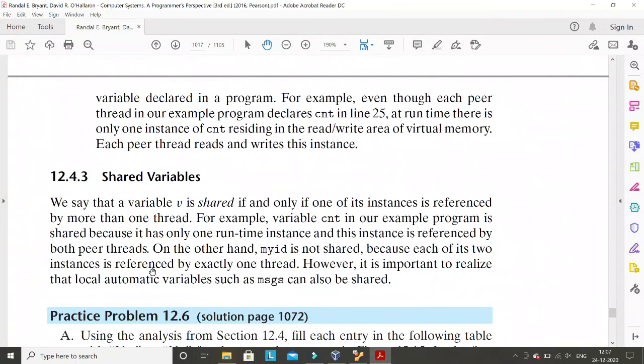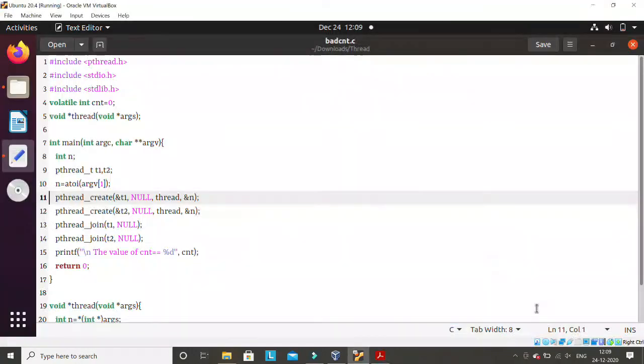If a particular variable is shared by all the threads, then there may be some issues that we have to handle. If there is a variable which can be updated by any thread, it may create some problem. Let me show you an example, then you will understand what kind of problem is possible. This is a simple multi-threaded program that I have already written. This is the function prototype of the function that will be executed by every new thread created by pthread_create from the main function.